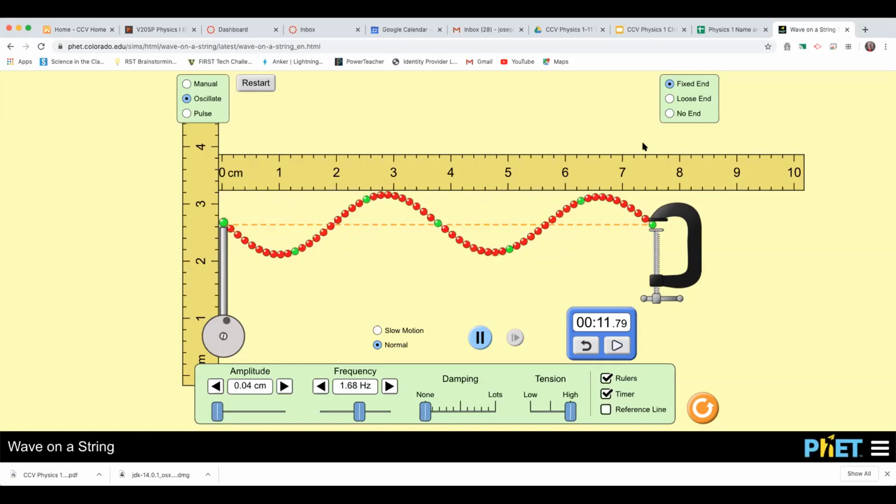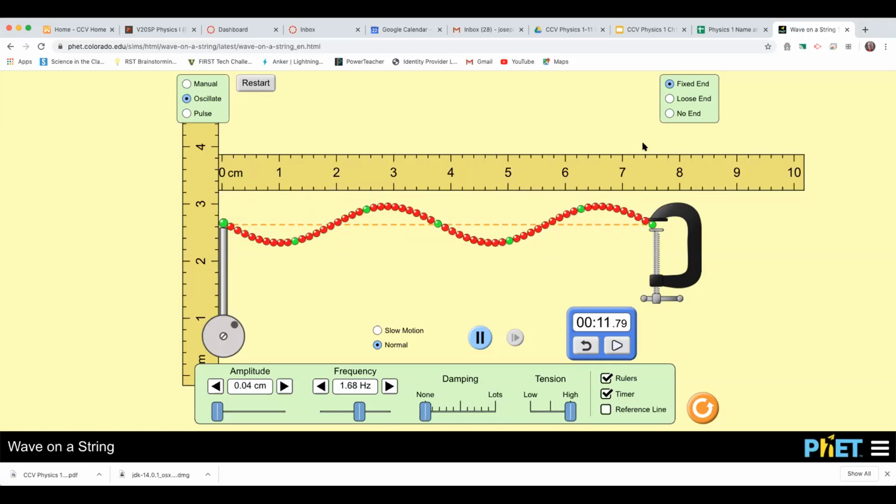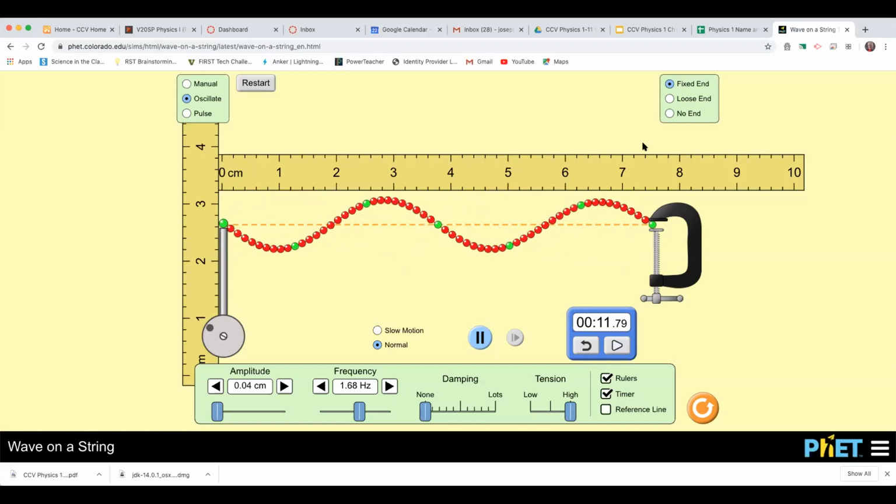This will become really important in our next chapter in sound, because that's what our musical instruments do. They resonate. They're designed to resonate at particular frequencies, and then each instrument has its own characteristic way of changing that resonant frequency.